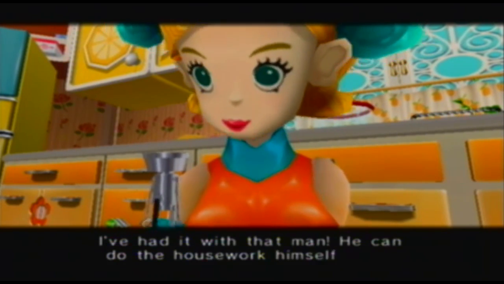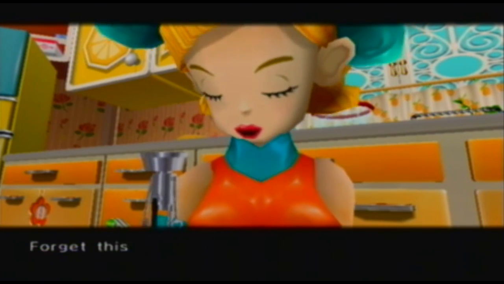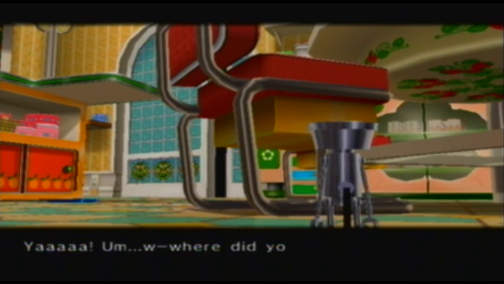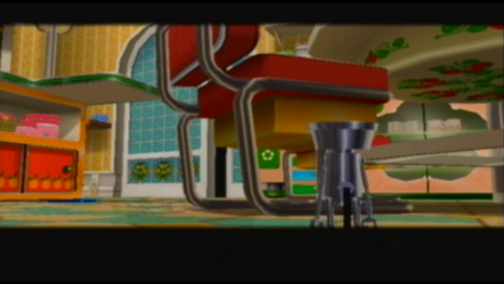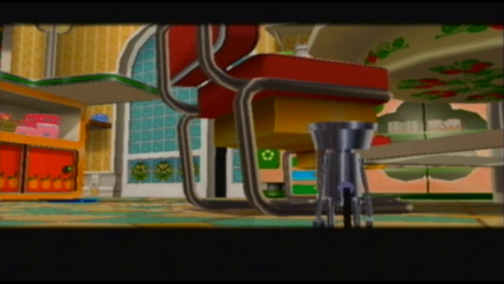I've had it with that man. He can do the housework himself. I don't even want to look at him. I forget this. I'm going to lock myself in my room. Oh, no. Do you want to explain this? Where did you find that, sweetie? It doesn't matter where I got it. Another toy? What is wrong with you? That's it! I've had enough of this family. I'm locking myself in the bedroom.